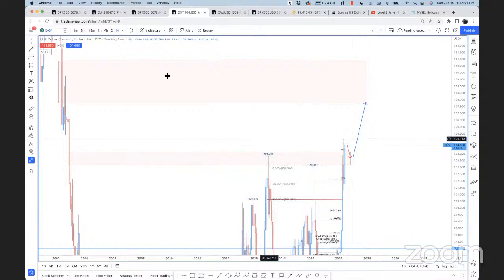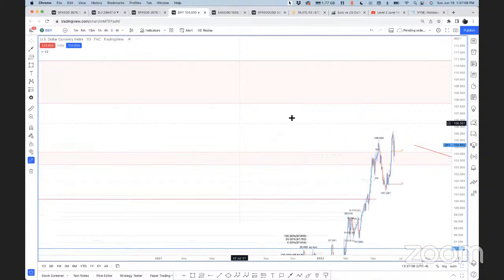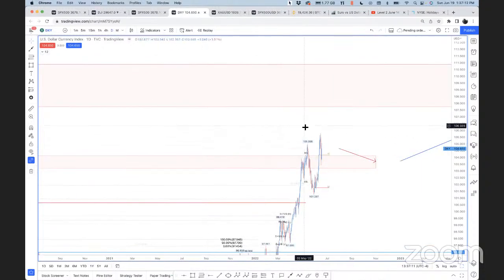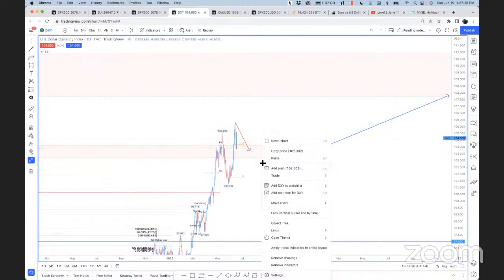So that's what I'm going to look for overall over the next couple of days, next couple of weeks. This might be what you guys hear from me saying for the next couple of weeks on dollar, especially if we can hold in this area like we already tried to do right here.